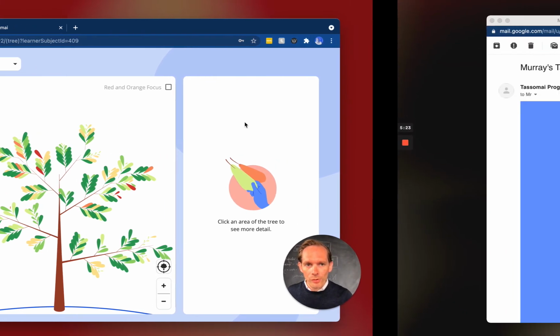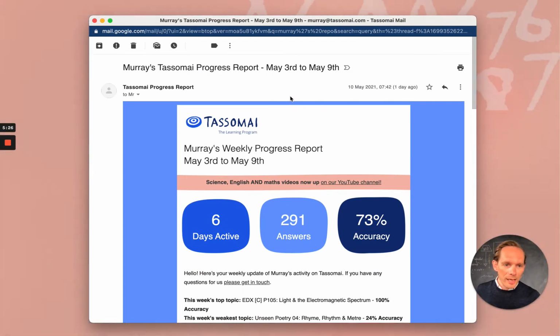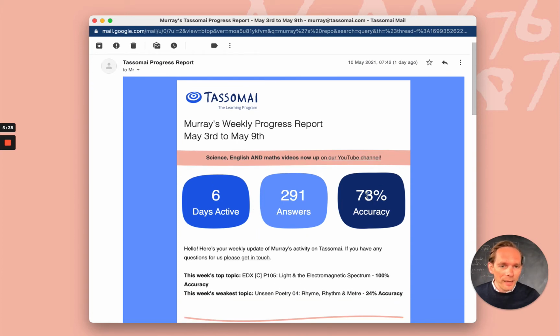If we move on to what we give parents very quickly, they get a weekly progress report, provided you've got parents set up on the platform, which tells them a little bit of a summary without going into too much detail, how many days their child's been active on the program and their accuracy. And that's an important stat, because we'll get on to how you can kind of get the right message out to parents. But accuracy 73% is kind of decent. Much below that is a reason to kind of have a little bit of intervention there.